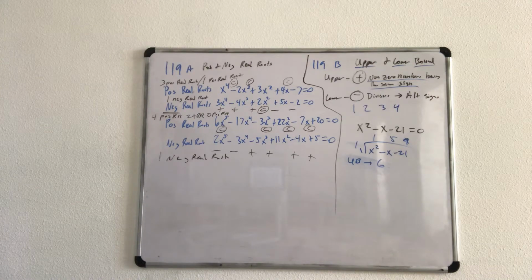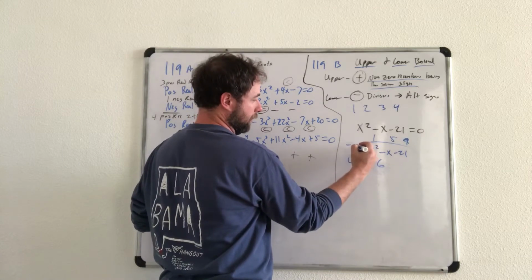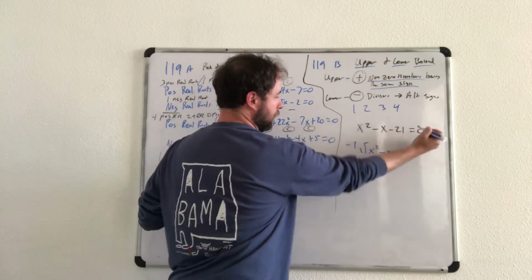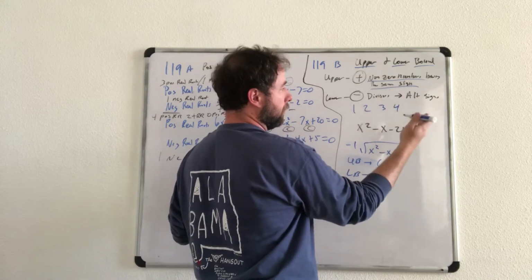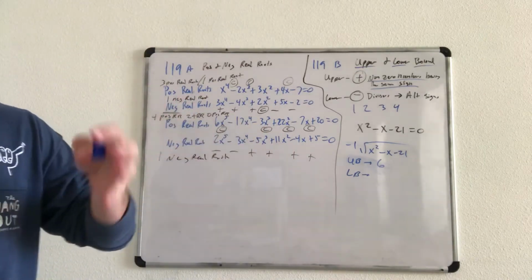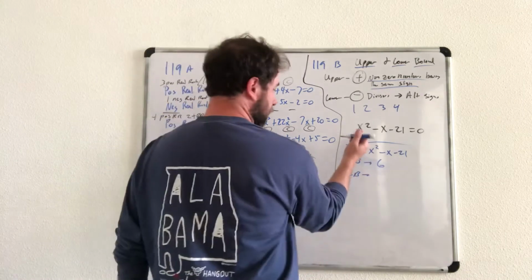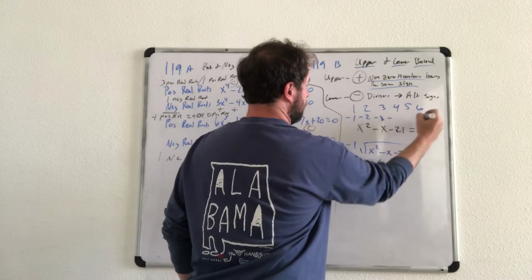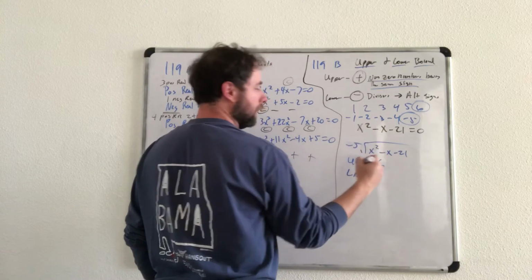Now on the lower bound, you're going to use a negative number, so same thing, except you're going to put a negative number, and you'll start with negative 1. On the lower bound, it doesn't have to be non-zero numbers, but you're looking for alternate signs, where it goes positive, negative, or positive, negative, positive. And you're going to go all the way up to your negative 1, negative 2, negative 3. Right here we got to 6, and what we're actually going to get to is negative 5 here. It's just trial and error.